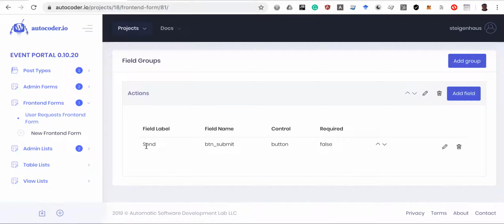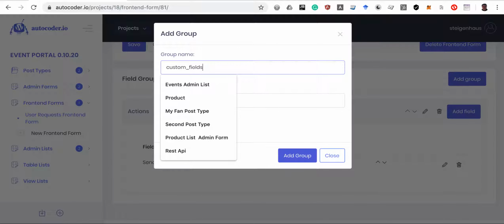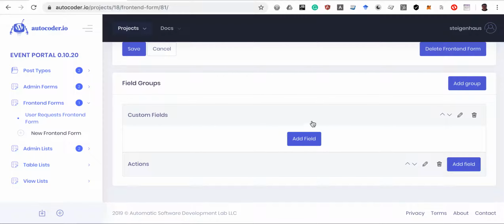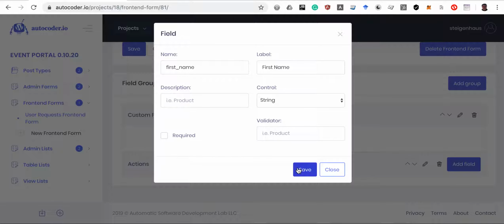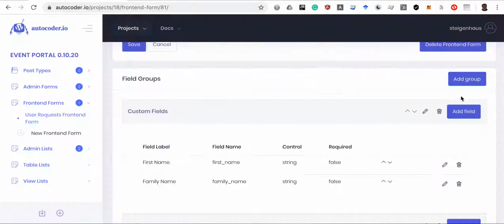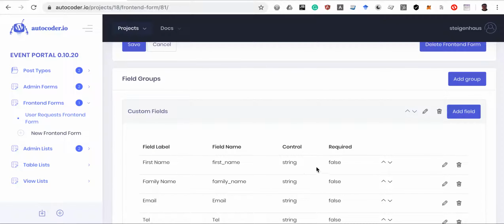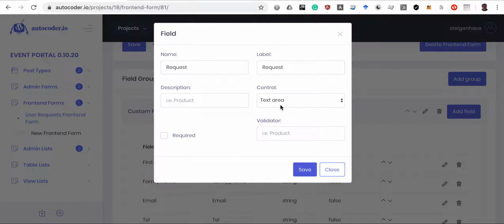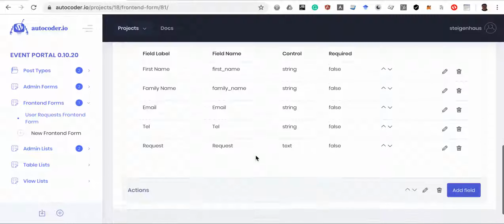By default, one Send button is created. Create a group for our custom fields. Add fields. First name, family name, email, phone, and request. For this field, specify the text area control. This will allow us to enter multi-line text.